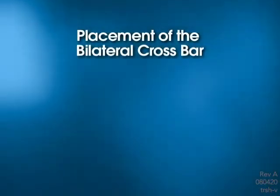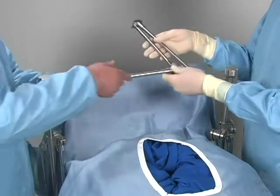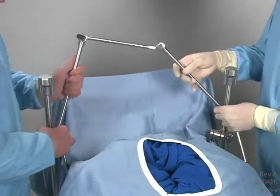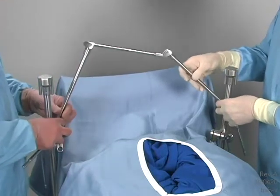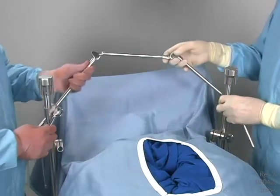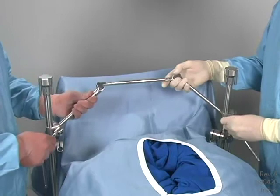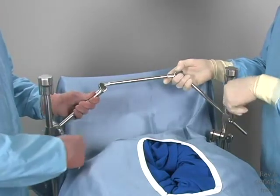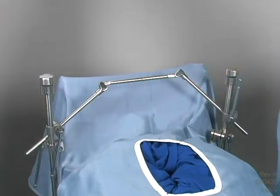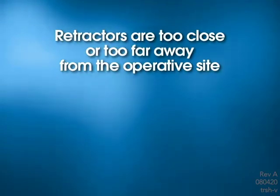Placement of the bilateral crossbar. Placing the bilateral crossbar too close or too far from the operative site can make retraction difficult. A general guideline for placement is 6 to 8 inches away from the incision. To adjust the position of the bilateral crossbar, relax the tension or remove any retractors in place. You and your assistant simultaneously grasp the bilateral crossbar, release the cam joints on the rail clamps, reposition, and lock into place.